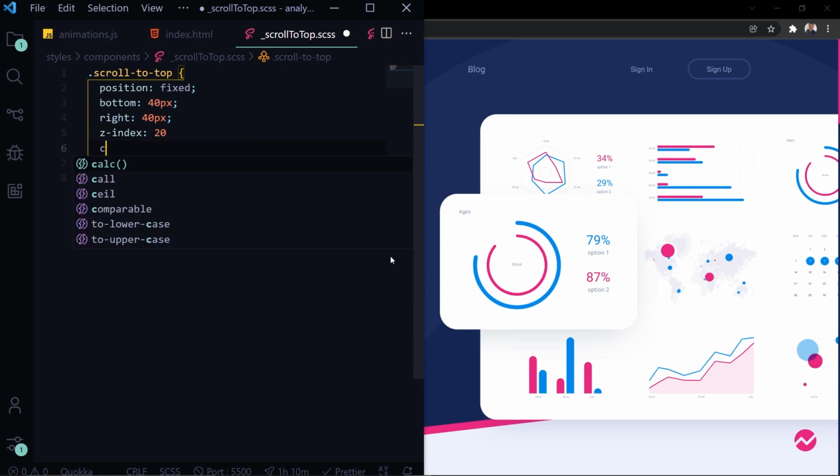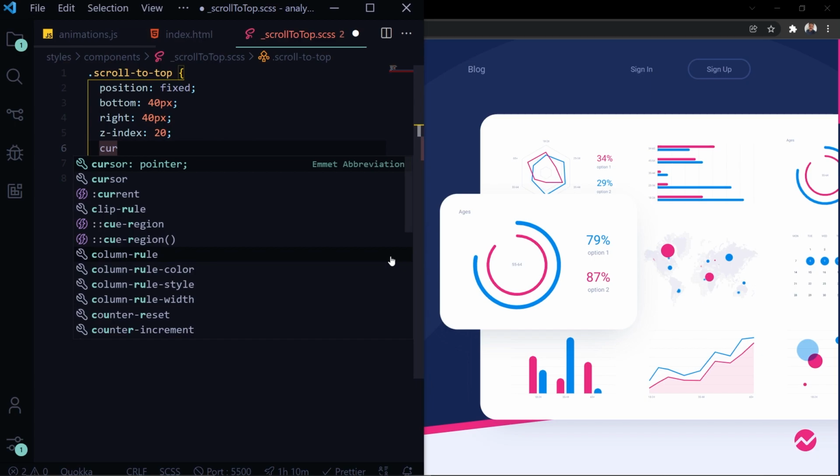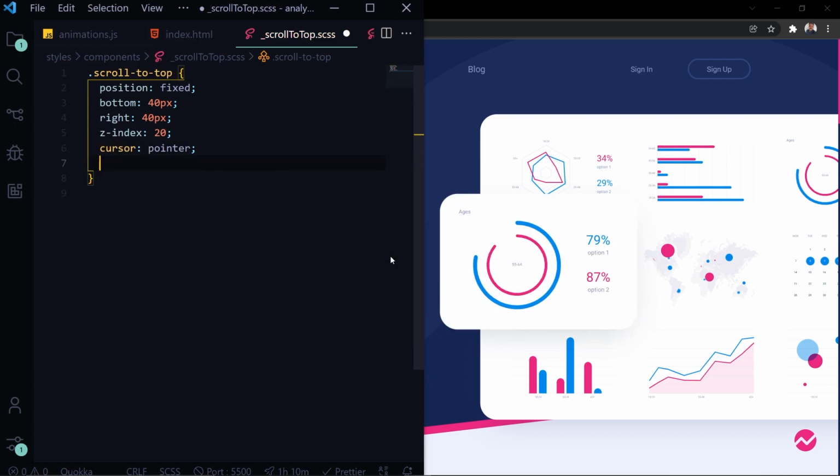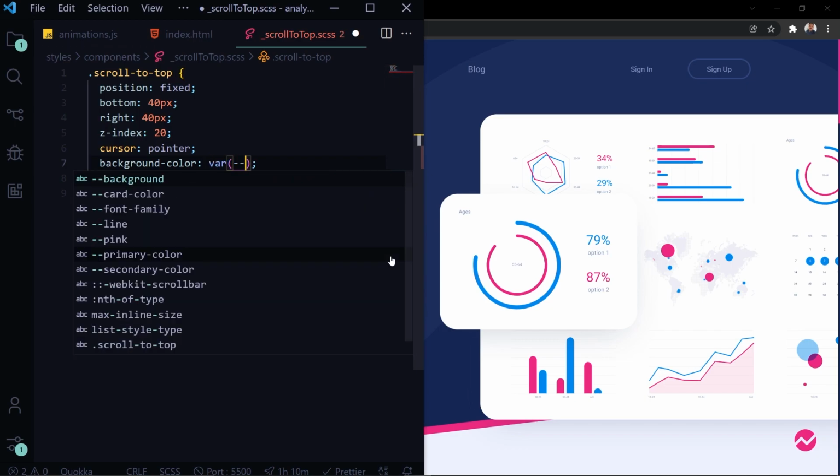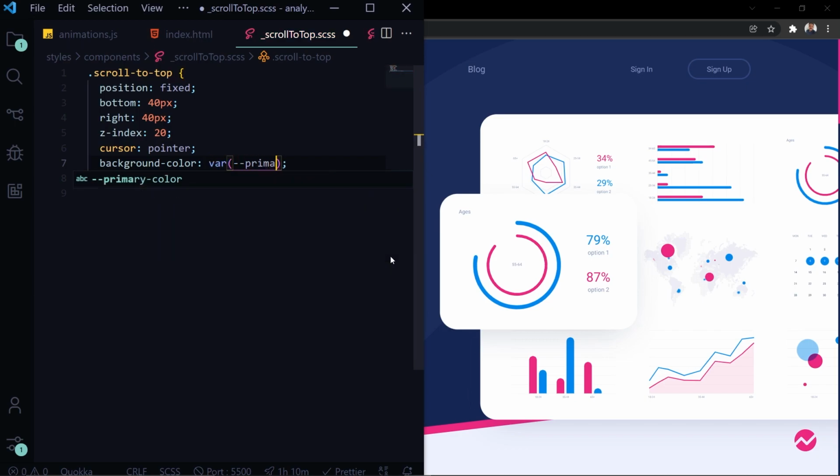Then we will have a cursor of pointer. After that we will have a background color of primary color, and after that we'll have a border radius of 100%.